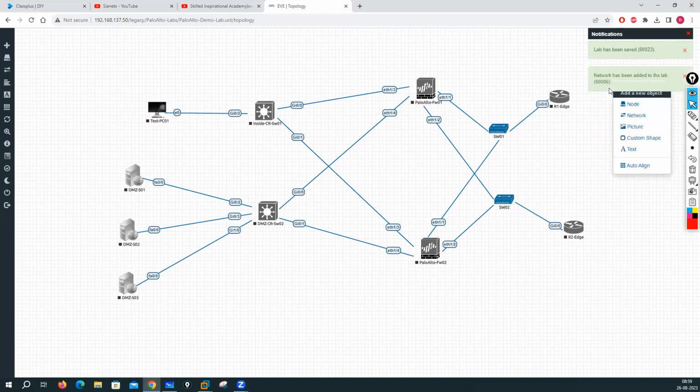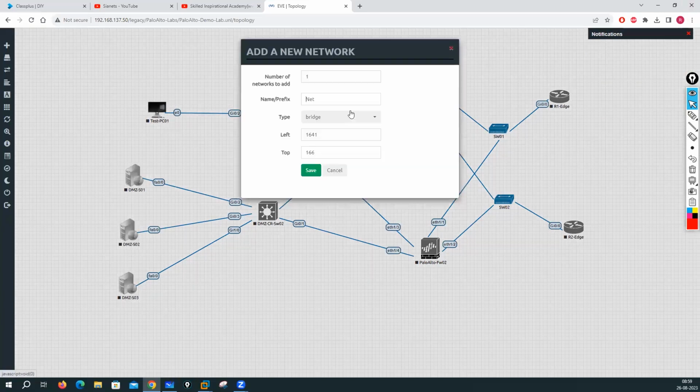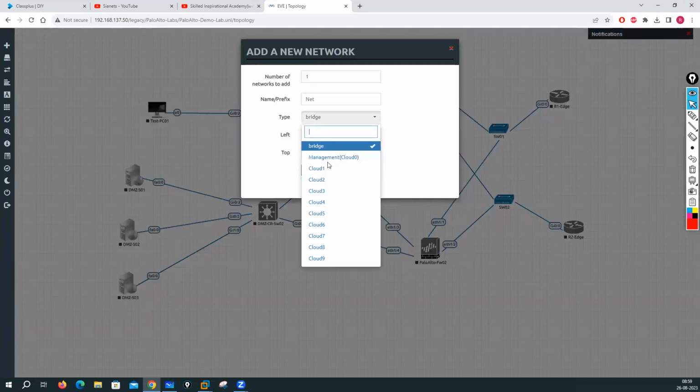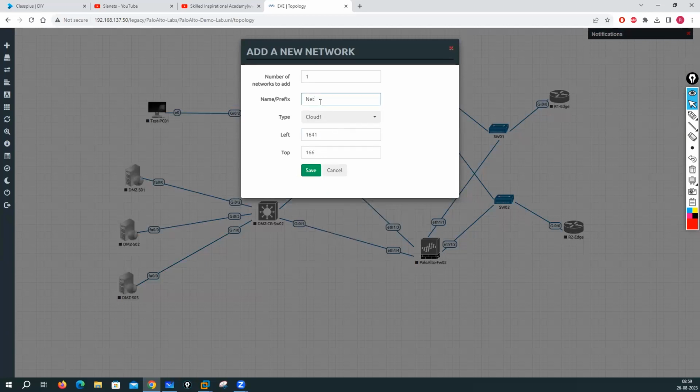Now I'll add one more cloud here, and I'll give the name to this cloud as internet cloud.